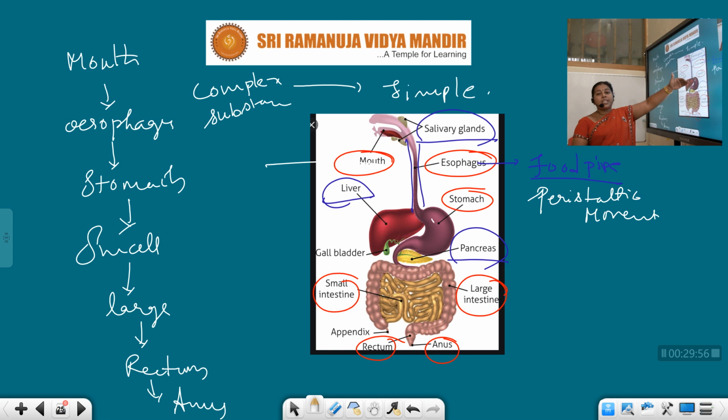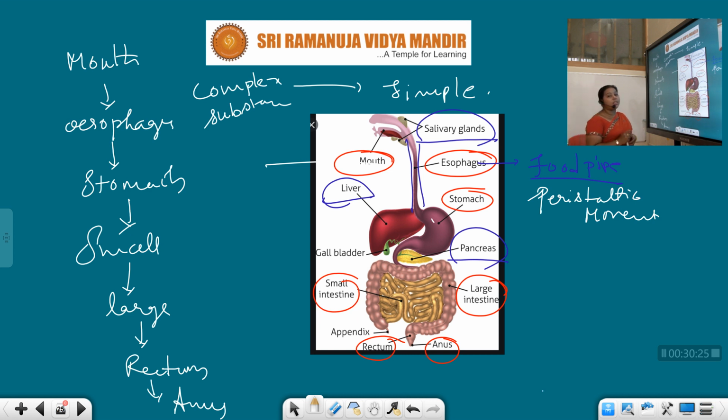So in the stomach, by the action of bacteria as well as with the help of gastric juice and the HCl, the food is digested well, right? Then it enters into the small intestine. Full digestion is going to complete in the small intestine itself. The reason is that in the small intestine we have some enzymes, like trypsin, lipase, proteases. All these are different enzymes that help in the process of food digestion.